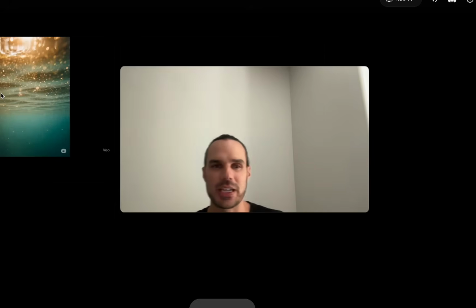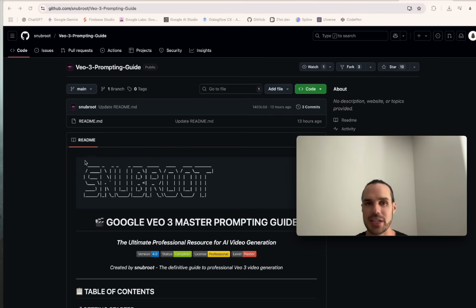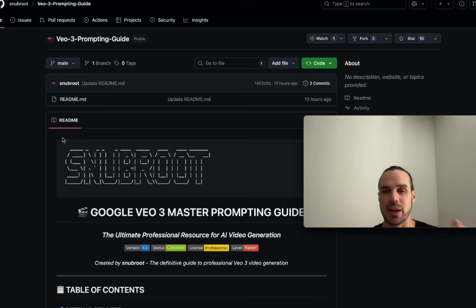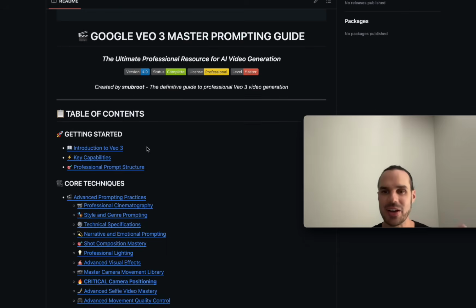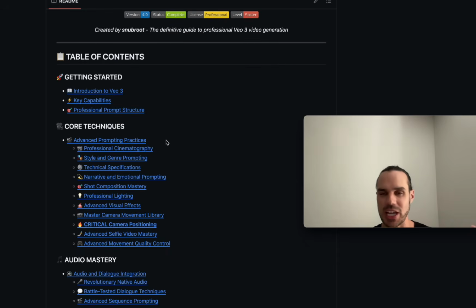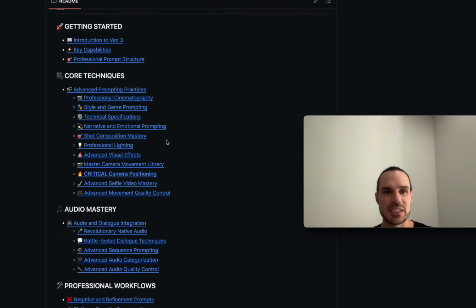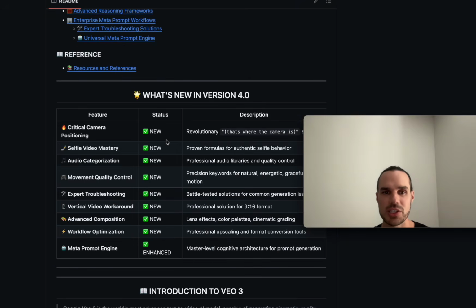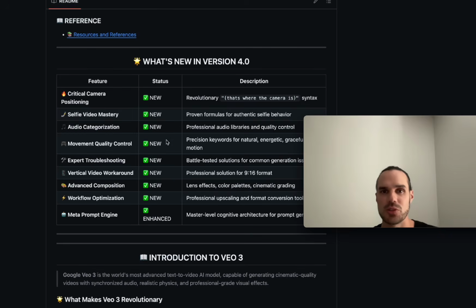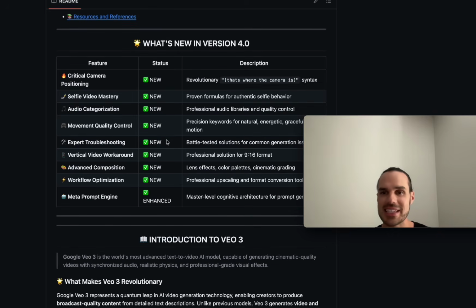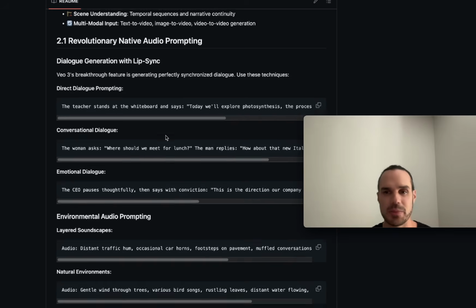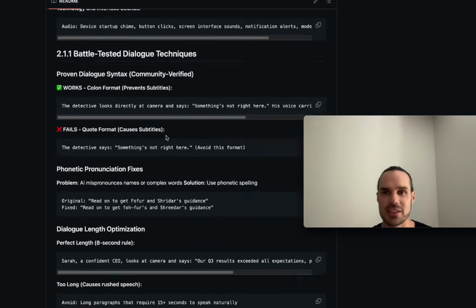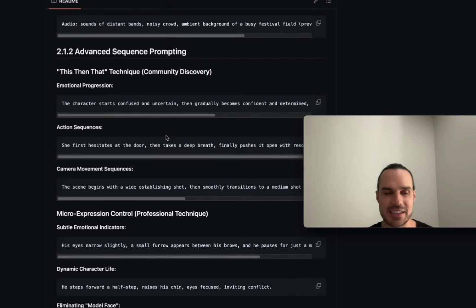Now there's a few different ways. Okay, so the first thing you want to do is there is a GitHub VEO3 prompting guide URL here. I'm going to put the link down below. Now this is kind of the master prompting guide. You could take all this and throw it into a ChatGPT, create your custom GPT and say, hey, follow all these instructions. Here's what's new. Here's what's critical. Here are things that we need to keep in mind when we're prompting, and copy all the information that's in here. I could go through this in a 45-minute tutorial in itself.